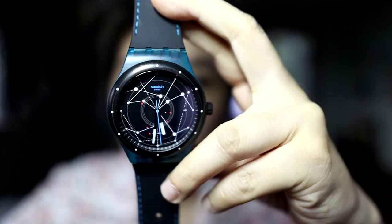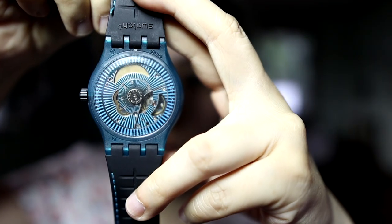Sidebar: I have a Swatch System 51, the very first generation released in 2017. This was the very first automatic watch released by Swatch. Prior to this, all of their watches — from their famed plastic fantastic to their pricier stainless steel Irony line — were all quartz movement watches. What made the System 51 a collectible and historical marvel was that it was built with only 51 distinct parts, which is very few for an automatic watch. It was also built completely by robots.